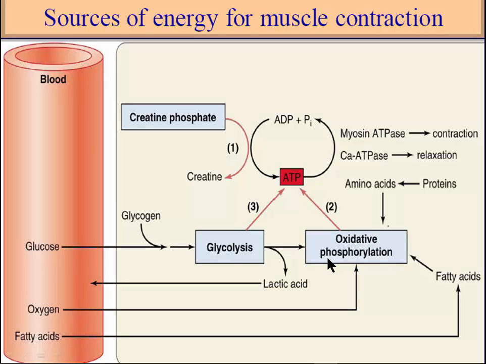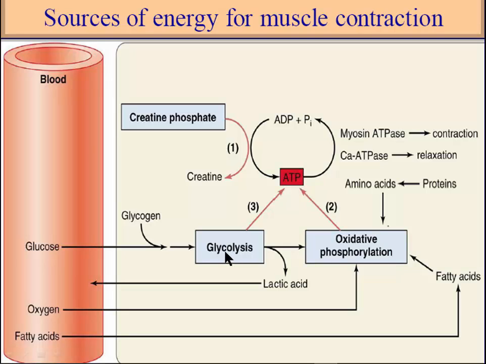Now, oxidative phosphorylation is the process by which pyruvic acid and any intermediates that come from the metabolism of proteins, the metabolism of fats, fatty acids, and any other molecule can enter the oxidative phosphorylation process, and for each intermediate coming into the oxidative phosphorylation, we can generate 34 ATP. So if you want to compare glycolysis and oxidative phosphorylation, glycolysis is very quick, oxidative phosphorylation is slow, but oxidative phosphorylation is more efficient.